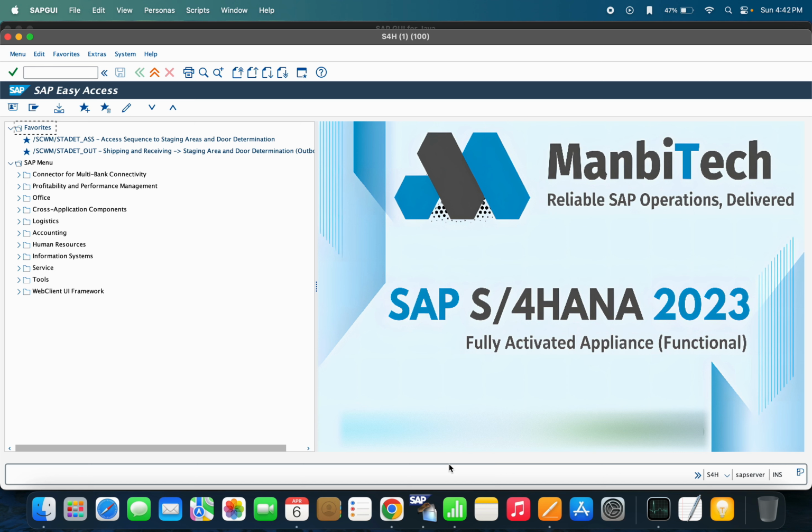Today's topic is in SAP Materials Management. We are using goods issue for the scrapping process, and today I will explain what goods issue for scrapping is, how to identify the materials, the different stock types, which movement types we can use for scrapping goods, and what accounting entries are created while doing the scrapping process.